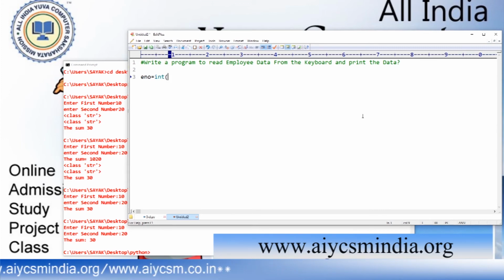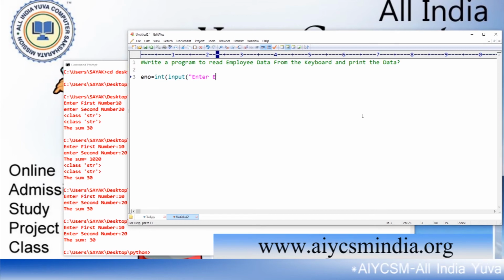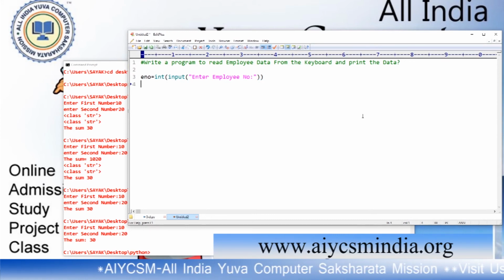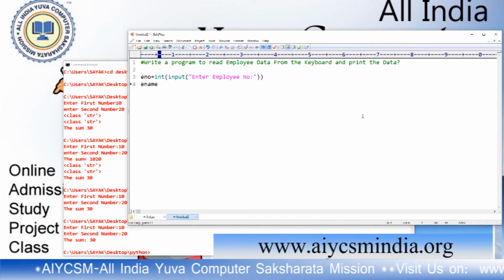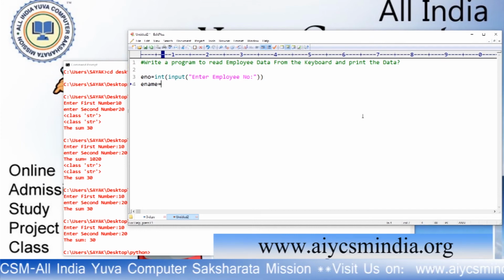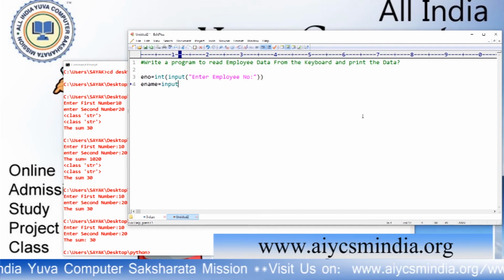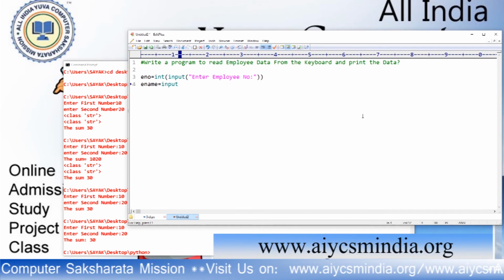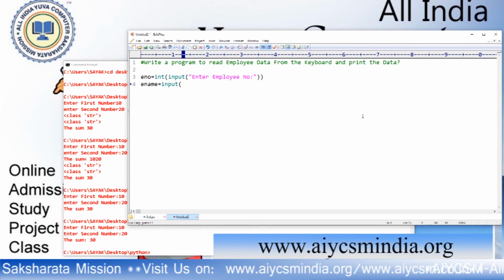Because this is actually a string, you don't need to convert it into integer or float or anything. Enter employee name. Okay, esal, that means employee salary. Float, we can convert it into float.